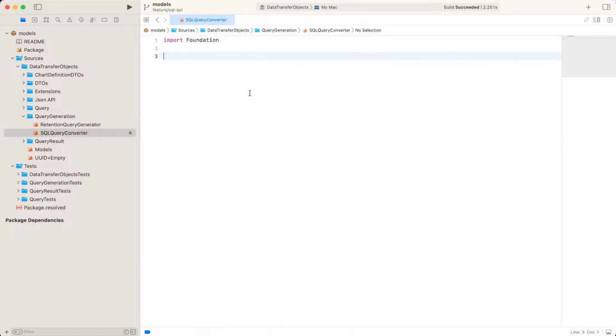Let's start with a struct. Query conversion request, I guess. And this is of course codable. And usually all of these are hashable as well to make them easier to cache, but I don't think we need to cache this one.